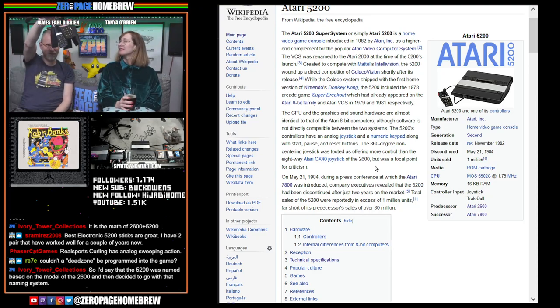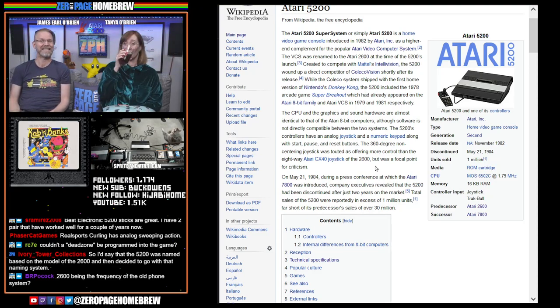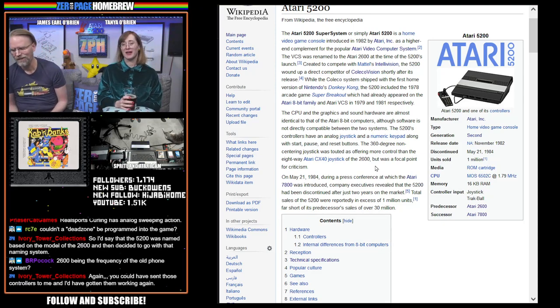Anyway, these are useless until I fix them, and I may not fix them. Well, maybe I'll fix one of them, just to have an OG controller. 2600 being the frequency of the old phone system, I doubt that was related. Because that's the tone for a dime for the telephone system. Like you play the 2600 tone and you got free calls. Way to hack the phone, yeah.